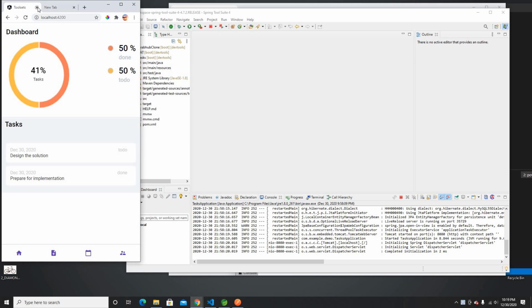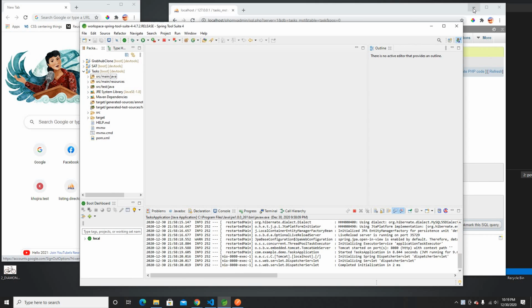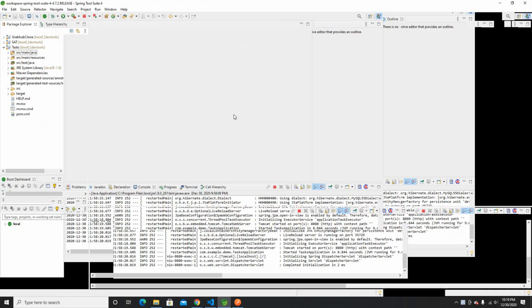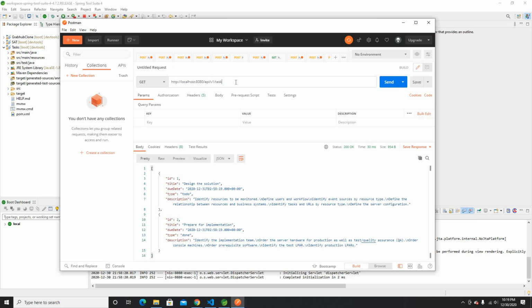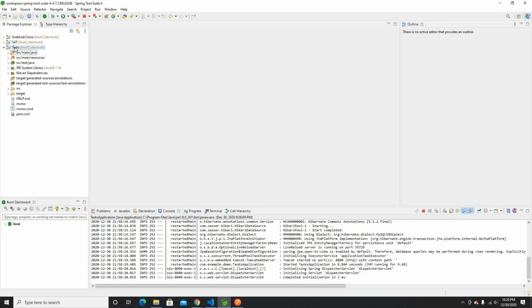Okay, so now let's forget about this Angular app and go back to Spring Boot and build some of the APIs. To build the APIs in Spring Boot, I'm also going to use Postman just to try out all my APIs. This is the tool that will allow me to test all my APIs for GET, POST, PUT, and DELETE. I already created this app here called Task.